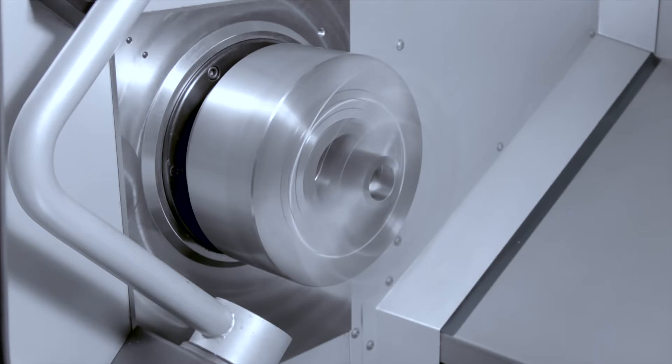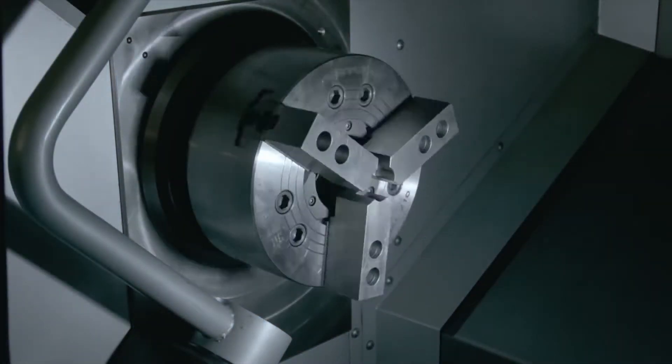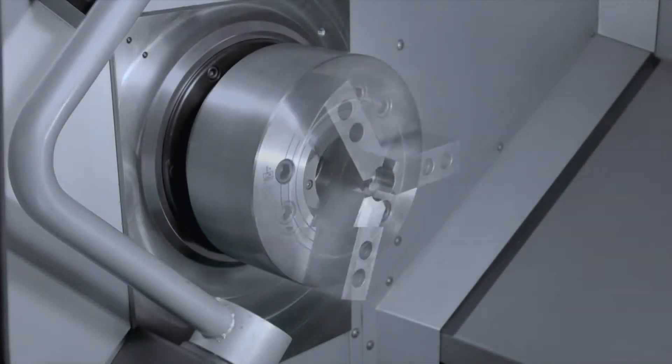Now we'll turn out the lights and turn on a strobe light flashing 2,000 times a minute. Now we can see our chuck rotating faster and slower than our 2,000 RPM commanded speed. That's cool, but what do you use SSV for?